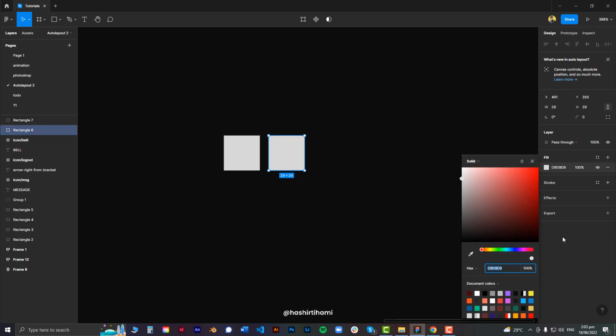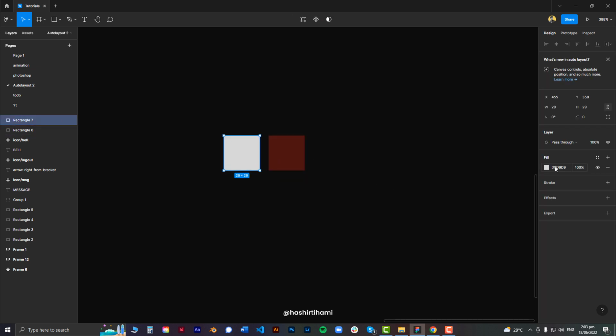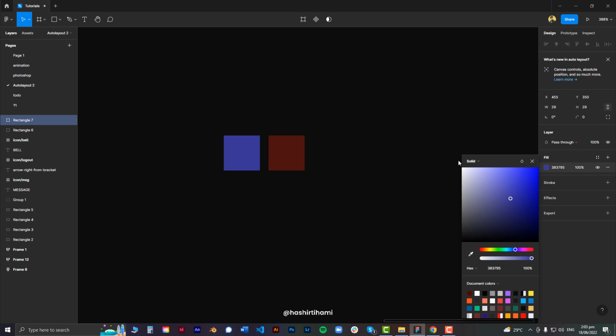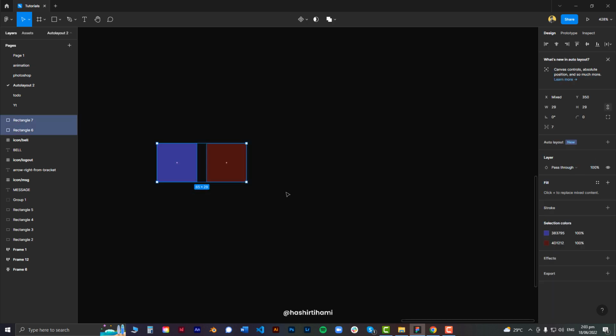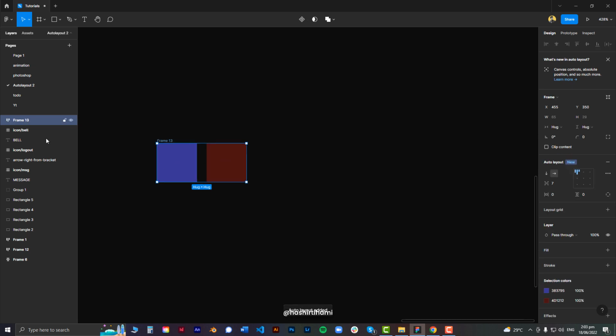I'm going to color this one red and this one green. I don't know, blue. Okay, so what I'm gonna teach you guys right now is how to make an auto layout frame. You already know that. Select both of the objects you want and then press Shift A, and that's how it's going to present now how those two objects are in a frame. Now there are a lot of settings right over here that I'm gonna walk you through.